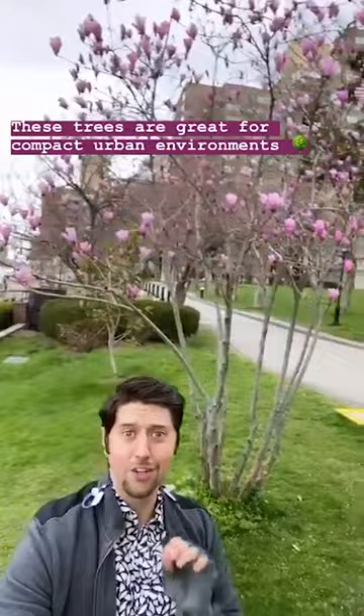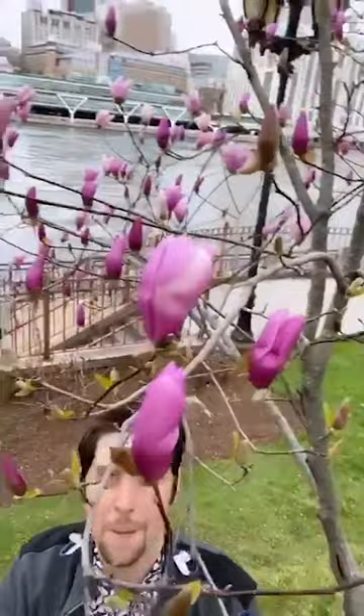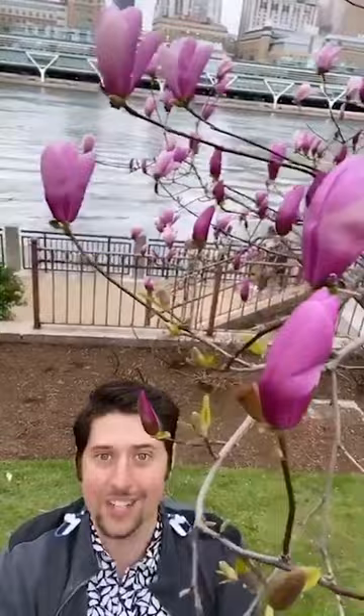Let's take a closer look at these flowers that dramatically emerge at the start of spring. These pink, purple, white, and just a dash of maroon flowers are very large when they are in full bloom. They can range from four to eight inches across in size. These are stunning, stunning trees.